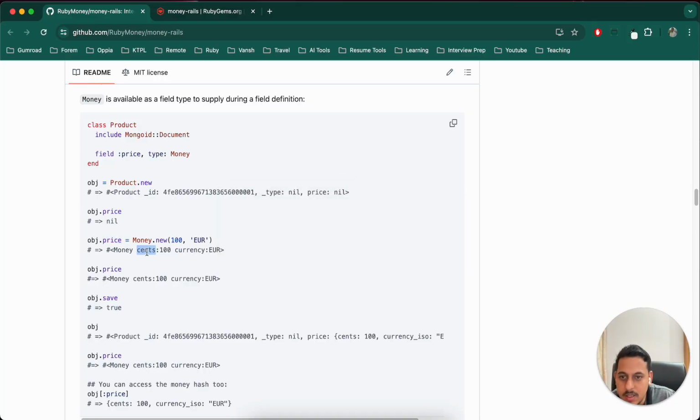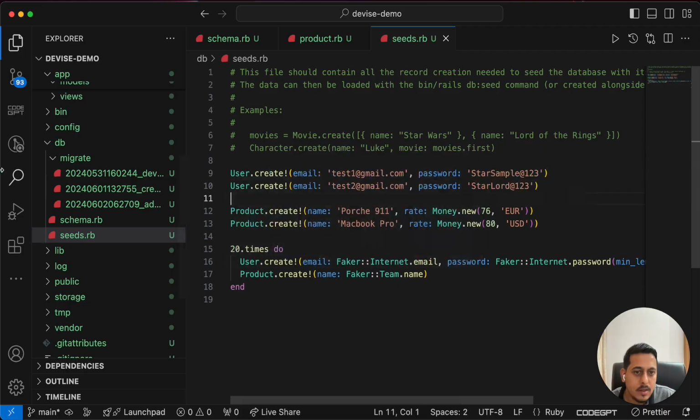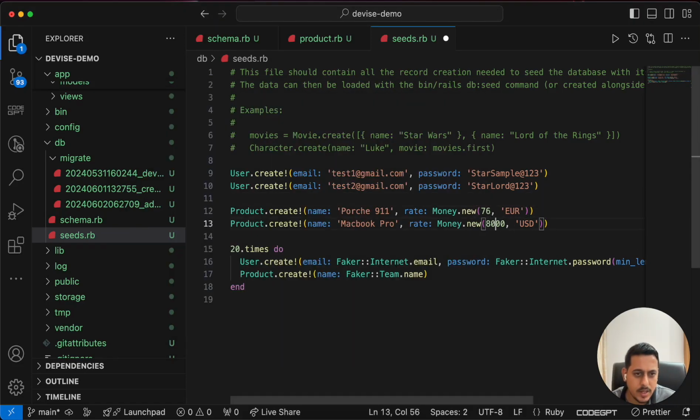Let me check. Yes. If we are using 100, it gets converted to 100 cents only. So I'll have to manually convert it in this particular case, which should not have happened. But that's what the documentation says, so we'll have to do something similar. But fine, you got the idea, I think.